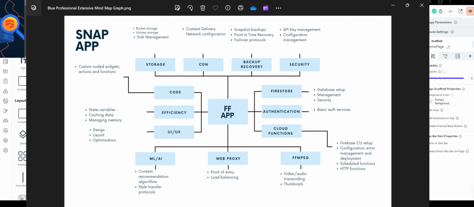But it outlines what we're going to go over in this tutorial. This is just a broad overview. We will dig in much deeper into what these things are. But obviously at the center of that mind map, we've got the FlutterFlow app, which is the centralized area of what most people are probably concerned about right now, especially those new to all of this. But some of the things that we're going to go over, we'll start from the left. So code, that's going to be custom code for widgets, actions, and functions inside of FlutterFlow.